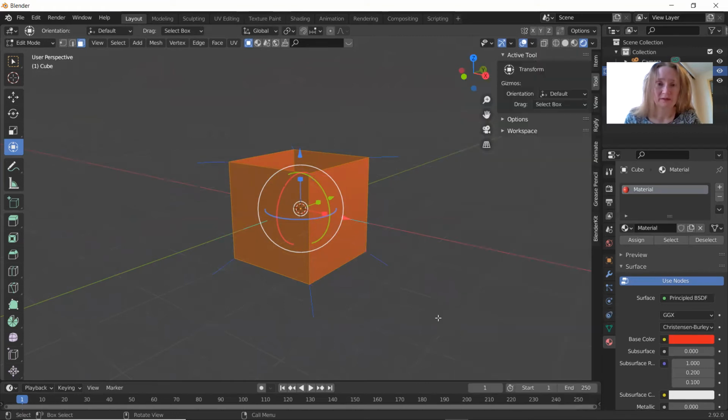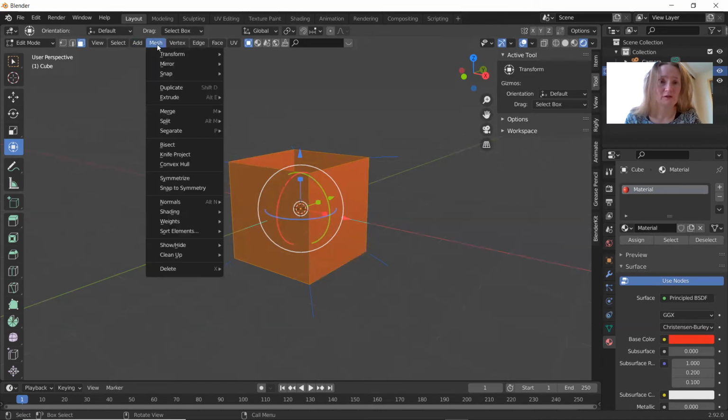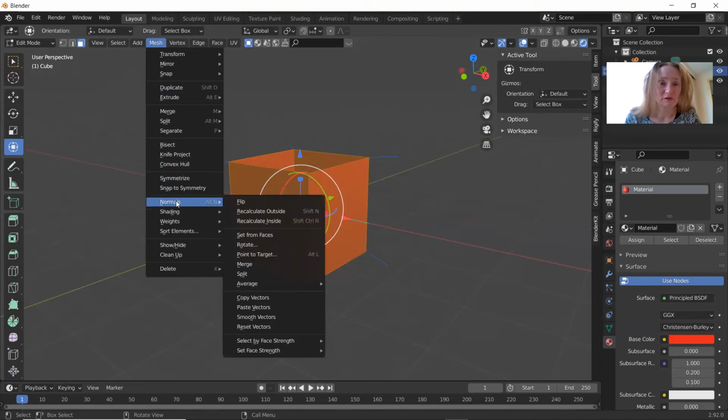So, okay, how to flip these around now that we can actually see them. So if this would be my room, for instance, or house or whatever, that's also done in the edit mode. And I go here to mesh, and there I can find normals.